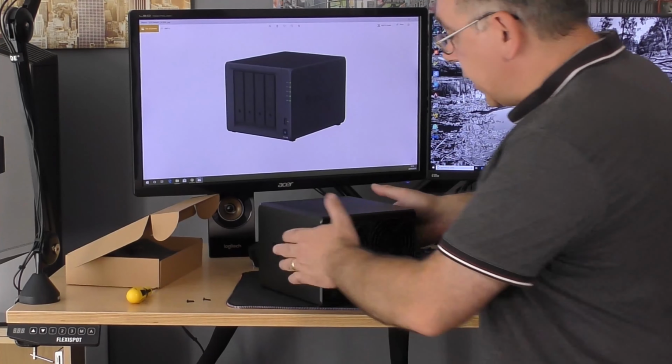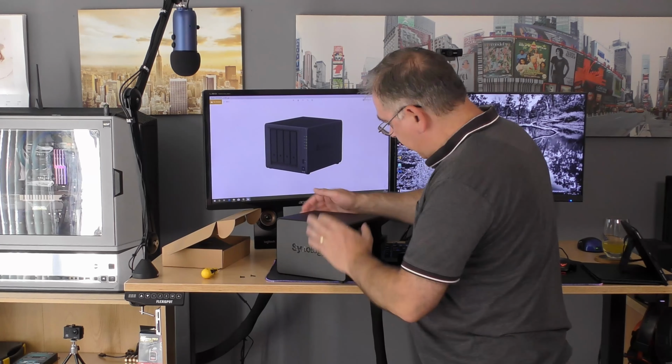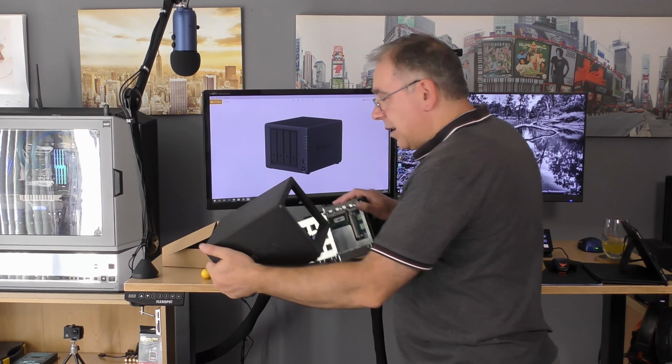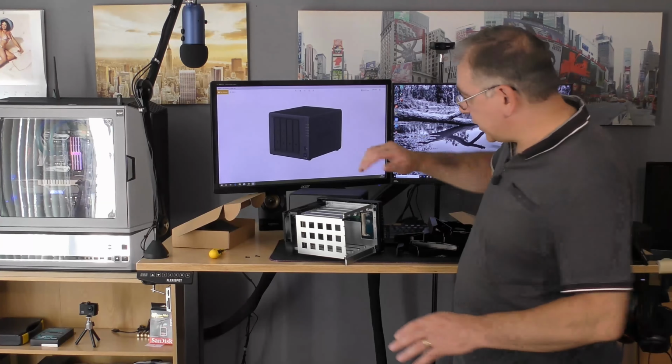Right, I've removed the two screws. So now what we need to do is take all these out. And then we've got to try and yank it forward a bit, somehow. Oh, here it comes. Coming. There you go. And then, once it's released, go sideways. Like so. There you go. Right, so that came off easy enough.